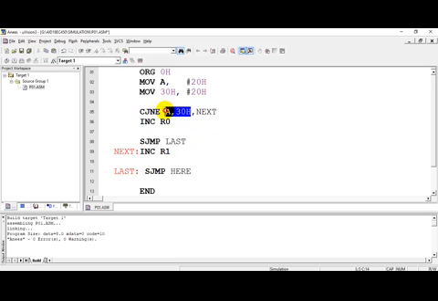Only if they are not equal, it branches to the address being specified here. But if they are equal, branching is not done and the execution continues as usual. So in this case, since both the contents are same, it should not branch, but it should come here. And after this, it should go to the last instruction. Let us see that.